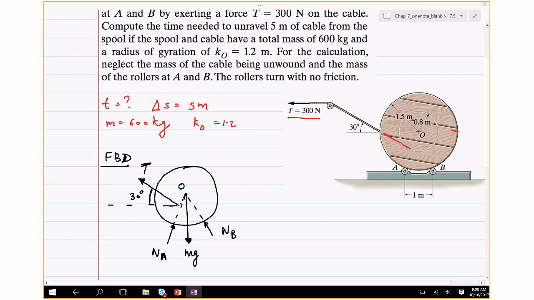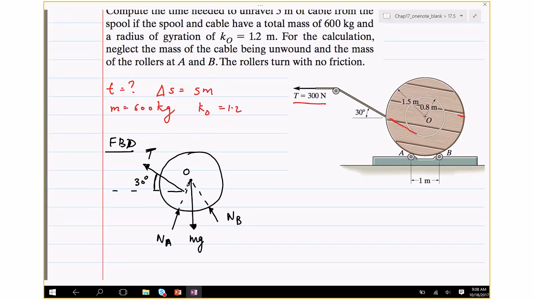If there was friction force, which we've not really covered, we'll cover in the next section, then that friction force will oppose motion. So if this is turning clockwise, then the friction force here would be in this direction opposing the motion. But right now there's no friction because there's no friction that's given in the problem.